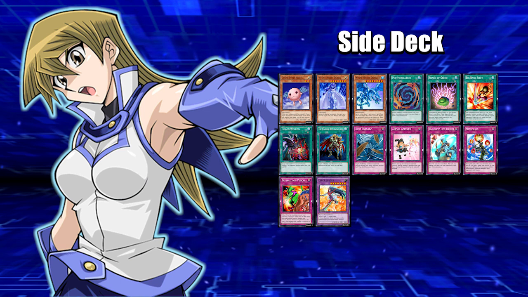We got Dust Tornado. She doesn't have Dust Tornado, she actually has Mystical Space Typhoon, but this is a proxy for her. This is basically the same thing. Obviously it's not as good as MST, but it's a replacement, so you guys can use 1 Dust Tornado to replace her Mystical Space Typhoon until we get that in Duel Links, if we ever get it.